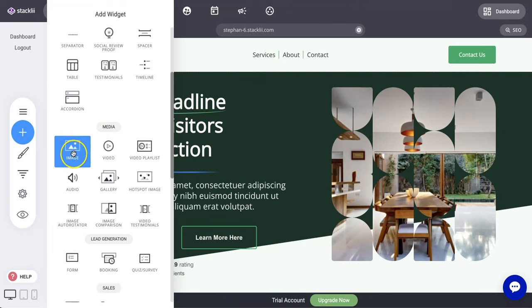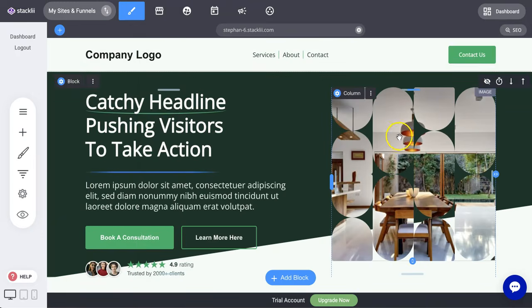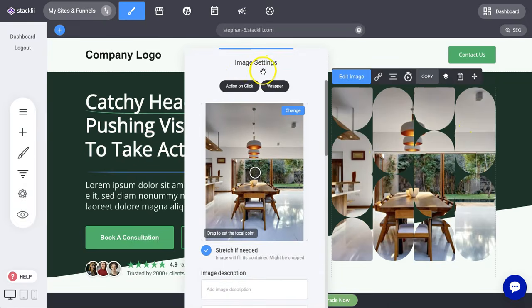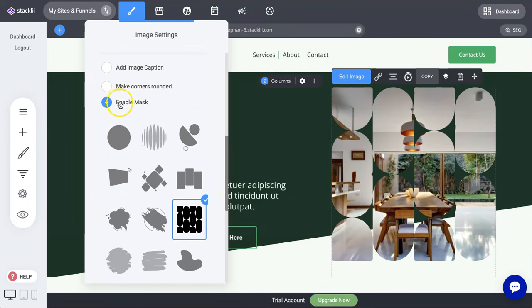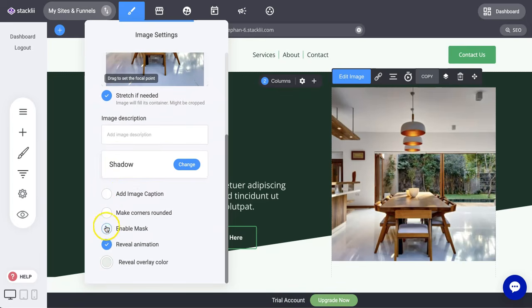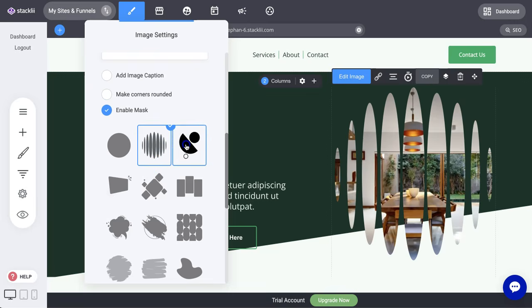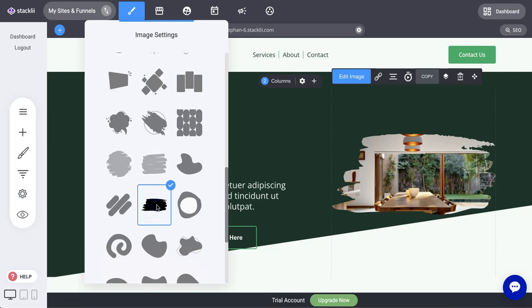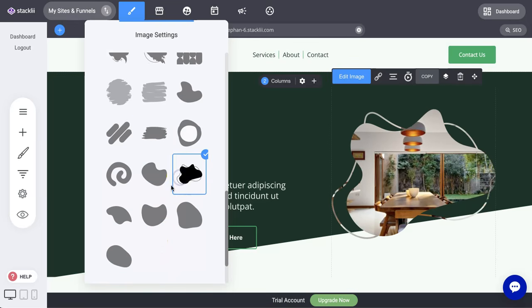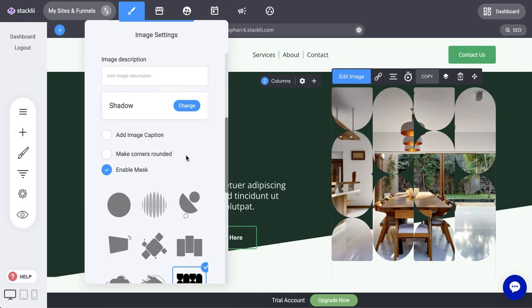Now with images, there were quite a lot of exciting updates. Let's have a look at this image over here. The first thing you'll notice is that there's now a mask on the image, because the original image is this one. So the first thing is the new masks that we added. If you want to make use of the masks, you enable them, and you can now go and select whichever mask you want to add, which I think is really, really nice. I really do enjoy this.